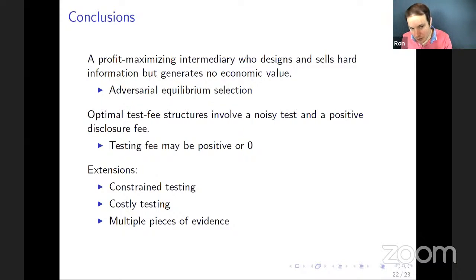In the other direction, the other two extensions are that even if you restricted the testing ability of the intermediary, either by having testing be costly or by just straight up constraining it, which is a special case, you would still get the same result, provided that the intermediary could always add more noise, namely that more accurate tests in the Blackwell sense are weakly more costly. Then the results go through.